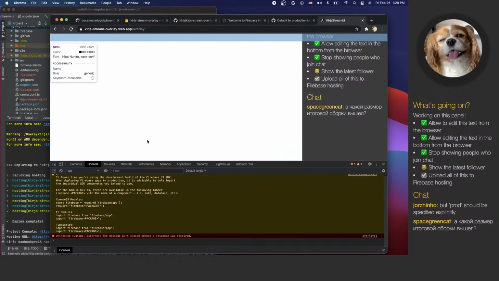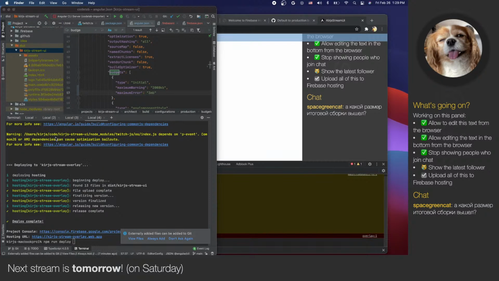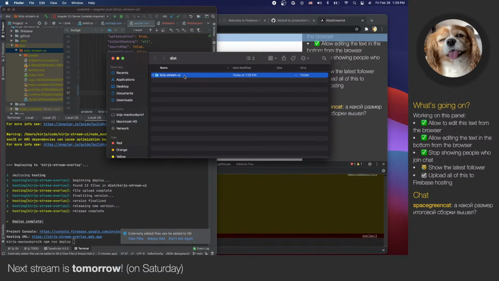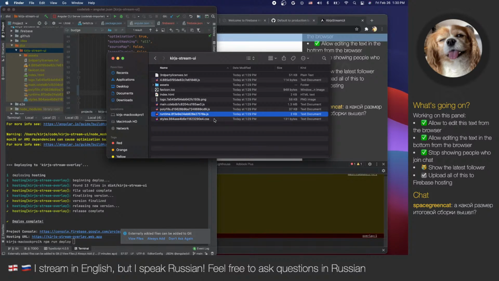Space Green Cat is asking what's the size of the build. It says more than a megabyte. So let's see. I don't know if I can check it in IntelliJ, but I think I can check it here. Styles, runtime. 1.3 megabytes.